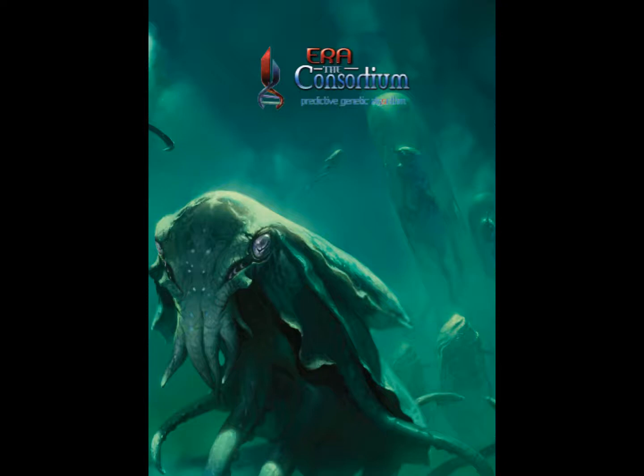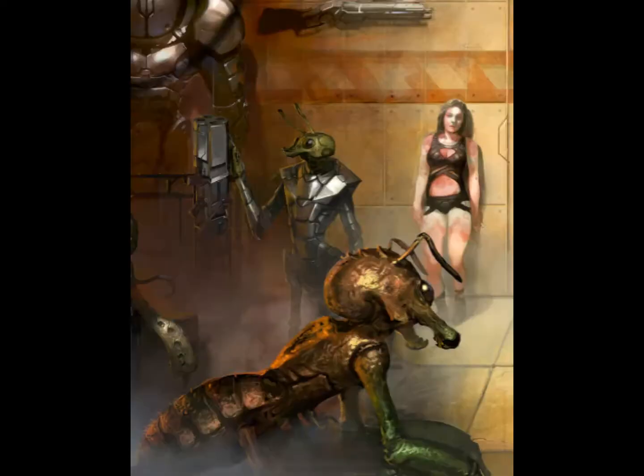Now, ERA the Consortium Predictive Genetic Algorithm is an expansion that will allow you to create any sort of alien species or race imaginable. ERA the Consortium features some very important alien species that factor into a prophecy that was presented by the Pleian Grathylon. In this prophecy, several alien species, including humanity, would work together to stop a great threat. But maybe one of your players, or you as a game master, is looking for a way to create other alien species or modify existing species, and this book is perfect for that.